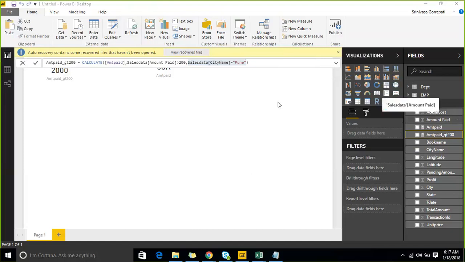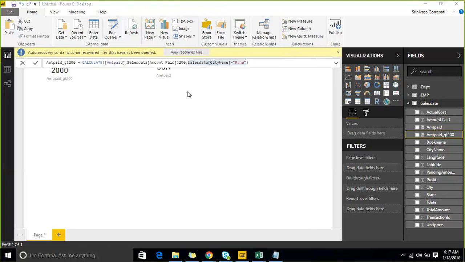So that is what the CALCULATE functionality is. It will calculate your aggregation by applying some filters. Now this is going to play a crucial role as part of your calculations called time intelligence. Understand? That's why I explained this one.